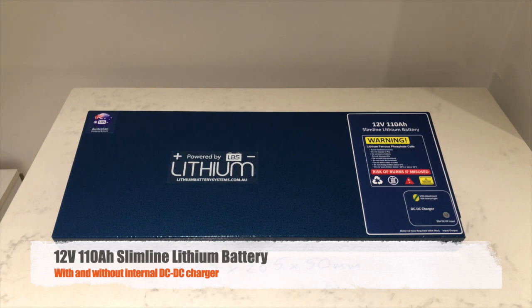Another aspect of this battery is its weight. It's just 11 kilos. Now, when you compare that against, say, a 110 amp hour lead acid battery, you'd be looking at least 35 kilos. So this is a third of the weight, and there's more usable amp hours. In this battery, and typical in our batteries, you can discharge down to 90% depth of discharge. So you've got around 90, 95 amp hours of usable capacity for 11 kilos of weight. Now compare that against your typical lead acid deep cycle battery, 30 kilos plus, easily 32, 33, even above 35 kilos. And really, with the lead acid, you can only use 50% of its depth of discharge as usable amp hour capacity. So far ahead with lithium.